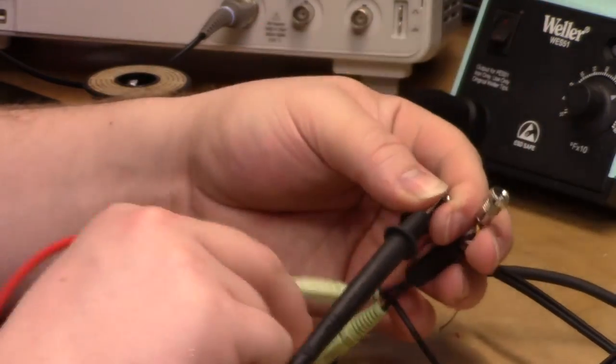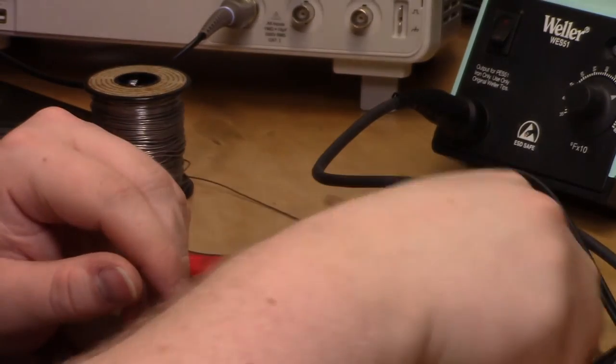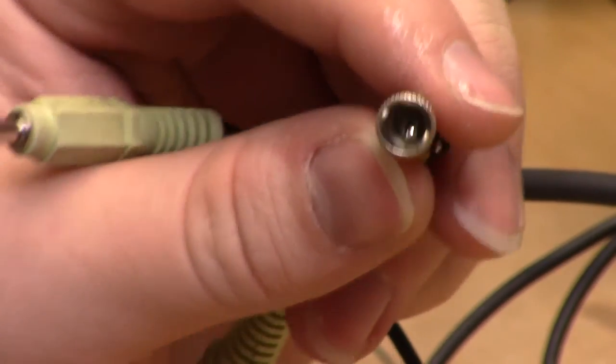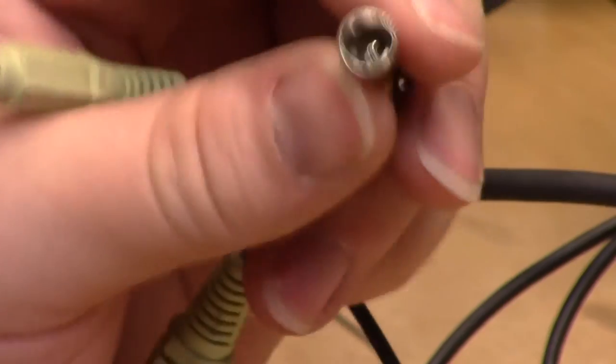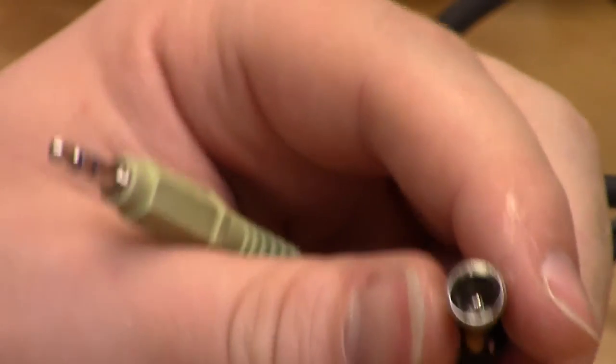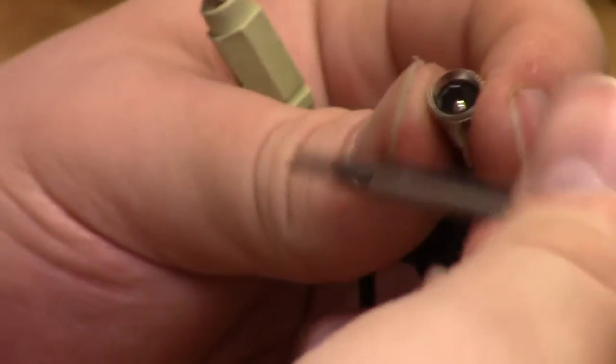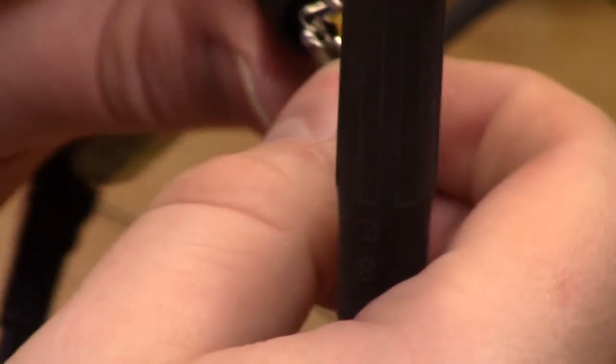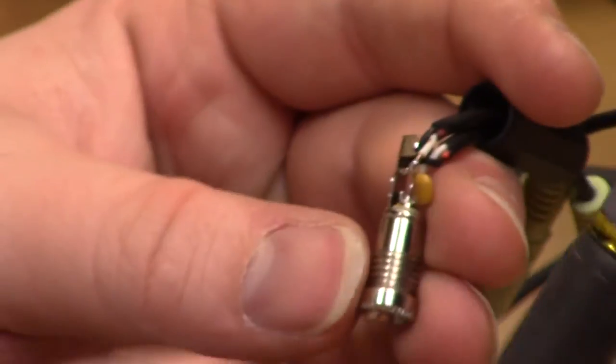The inside's there. All right, so let's address the tilted over center pin. As you can see, it's nearly shorted. It's not shorted, but I still can't plug anything into it. So I'm gonna see if I can just use a flathead driver to just bend it back over. It looks like it's too resistant to that. So what we're gonna need to do is to heat it back up, but we can't have these wires come out and waste all my effort.